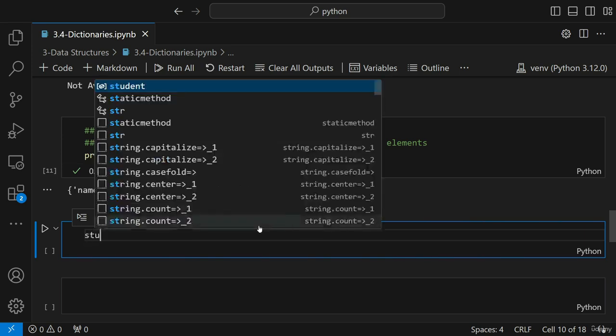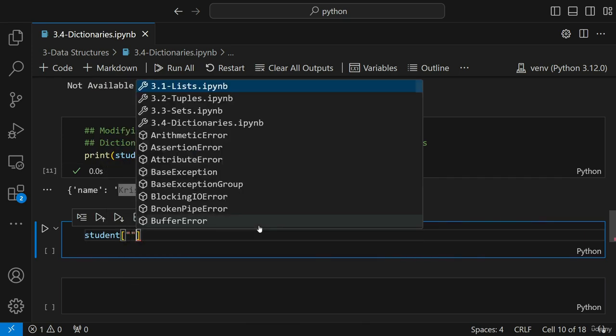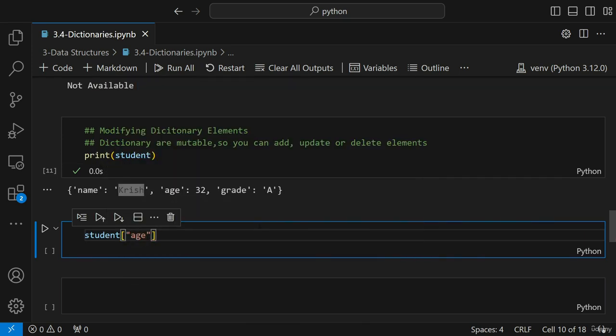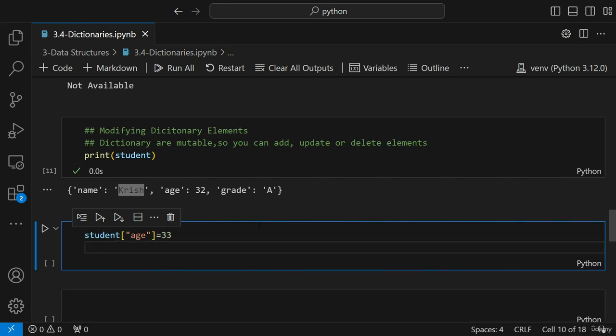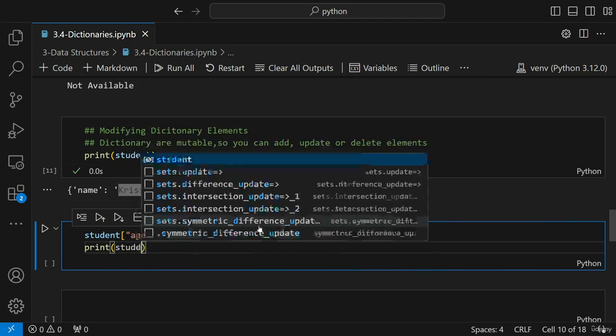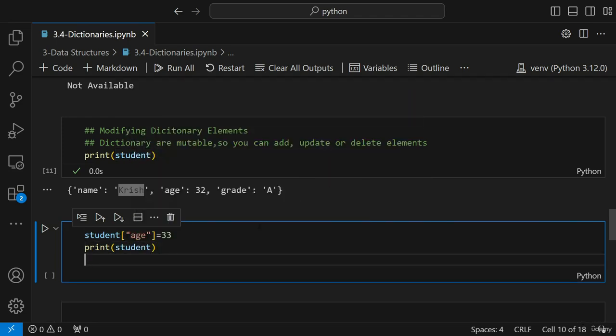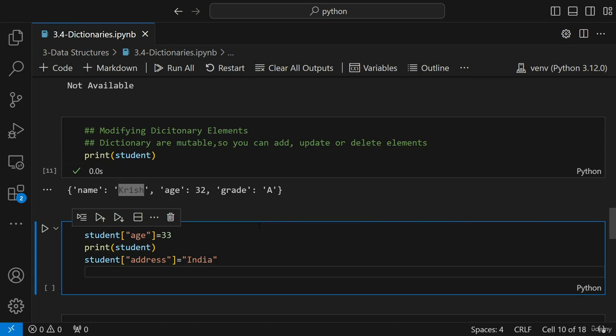So if I write student of age, and let's say the age is now 33, I'm just going to print the student. Along with that, I'm going to add a new key, something like address, and let me write the address as India. So this is the new key that I'm specifically adding. Now I will print the student.